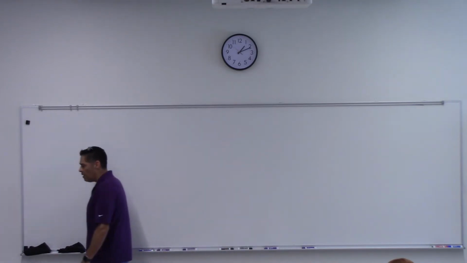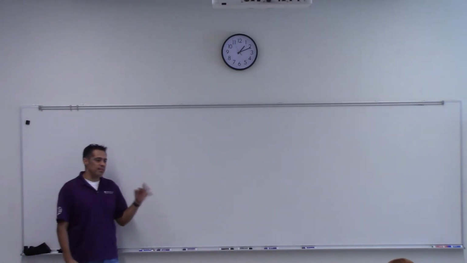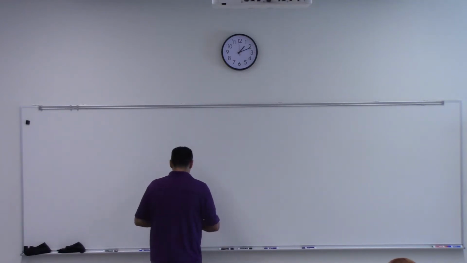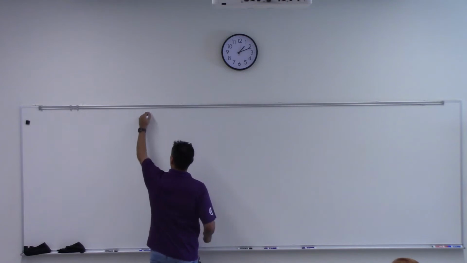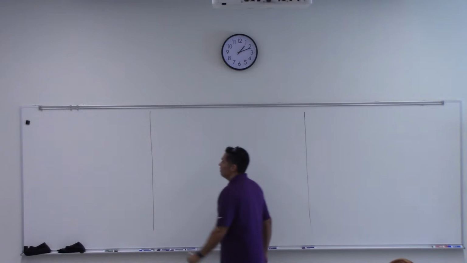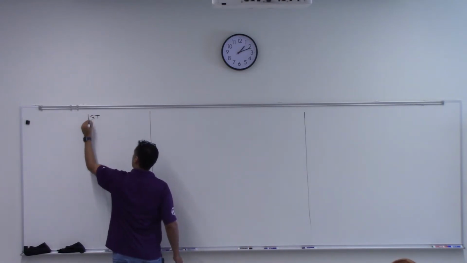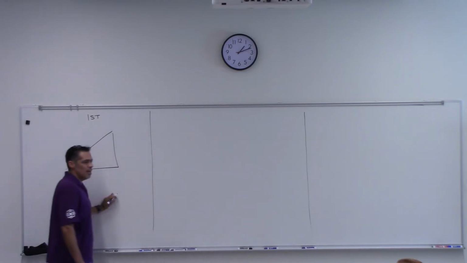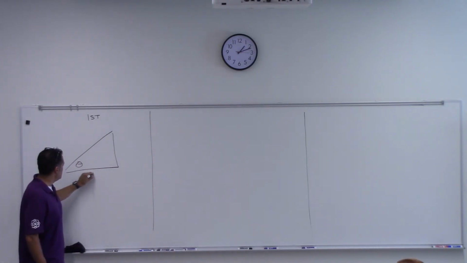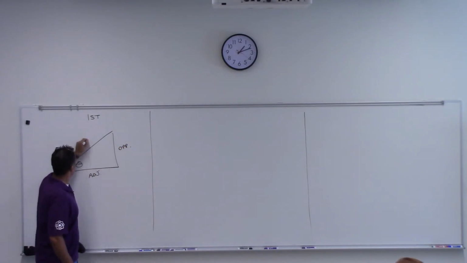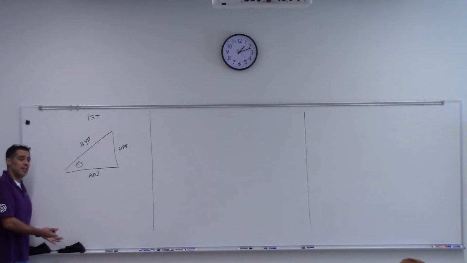All right, up to this point, we have 3 different ways we've defined the 6 trigonometric functions, right? What are the 3 ways? Let's just review it real quick. The first definition of sine, cosine, tangent was a right triangle, theta, and we call this side the adjacent side, opposite side, hypotenuse, and then we defined all 6 trig functions based upon this, SOHCAHTOA, right?